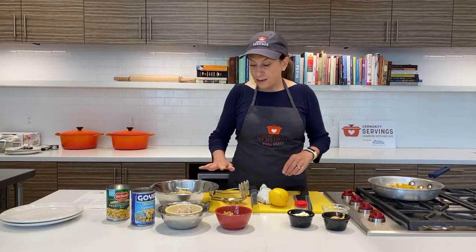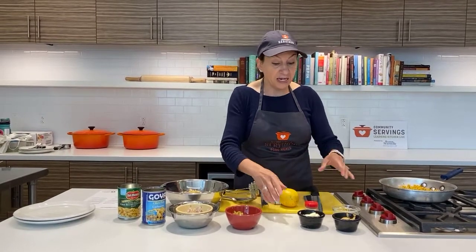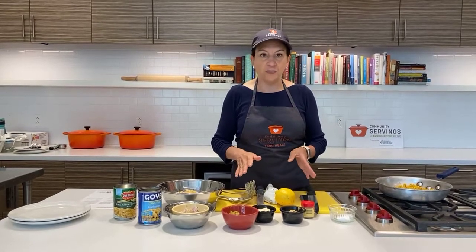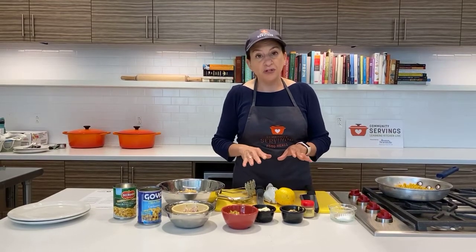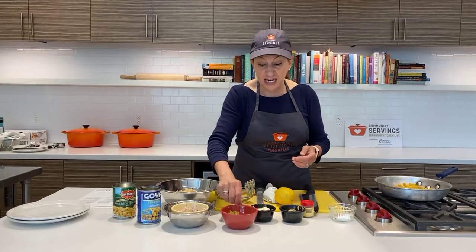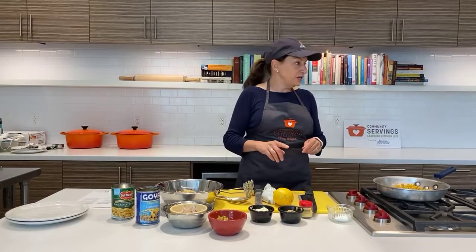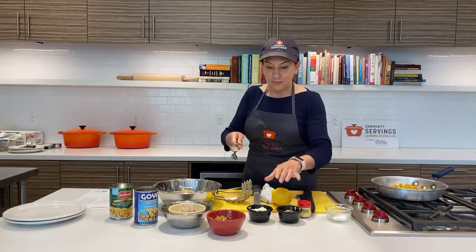And then I'm gonna just add some components to make a dressing. So I'm gonna use mayonnaise and mustard, and some lemon juice and lemon zest. Again, you could do anything you wanted with this. You could eliminate this. You could just use a little bit of oil and vinegar if you wanted to keep it vegan and not use the mayonnaise, or you could use a vegan mayonnaise. So I am going to add 2 tablespoons of mayonnaise and 2 tablespoons of mustard, and I did not have my tablespoon in front of me.